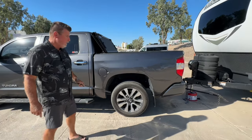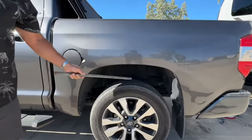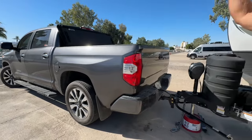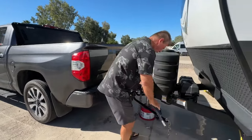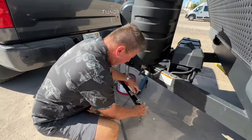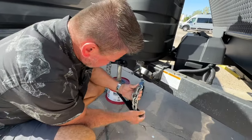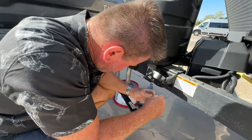All right, so before we finish, I want to remind you, look at how much height I have on my wheel well, because my truck, that tongue jack is way up high. And now I'm going to do the same thing. How many links did we have? We had 3 from the bottom, 1, 2, 3, and it was on this one. So we're going to put it on. Oh my, not even close, is it? It's got to be the same.